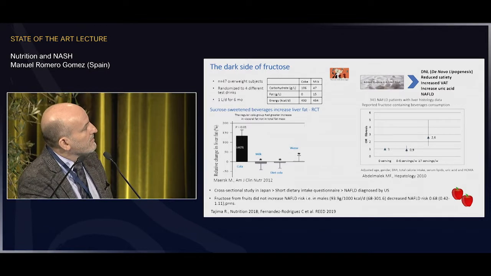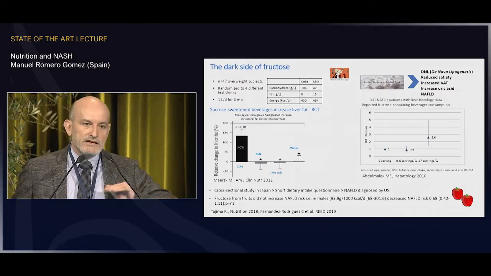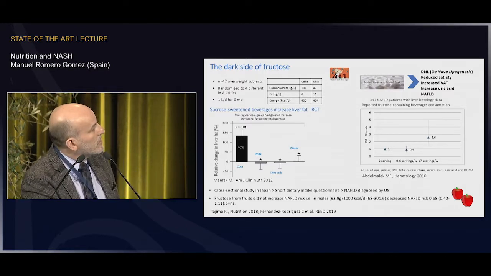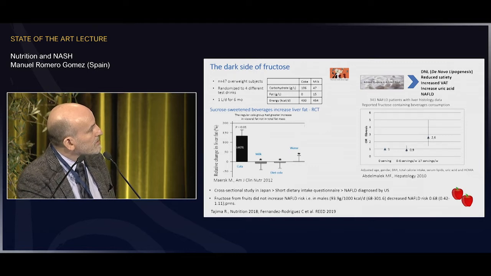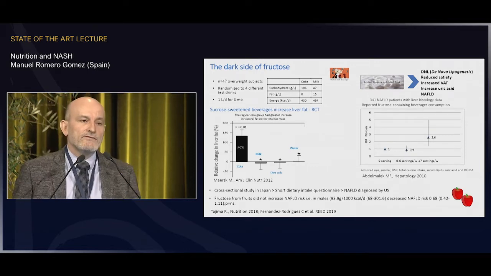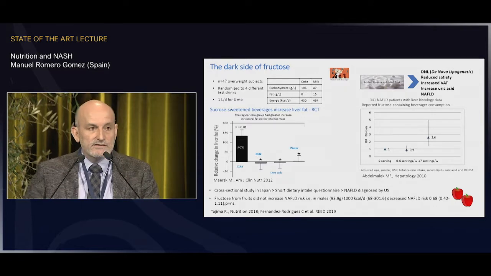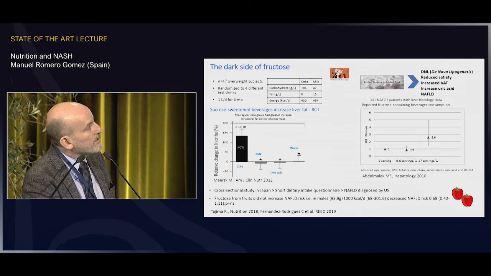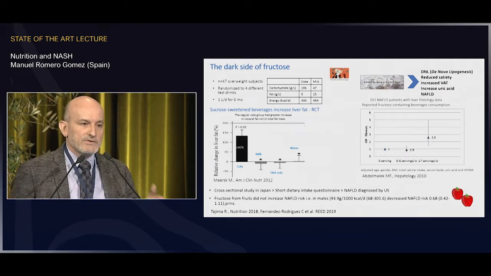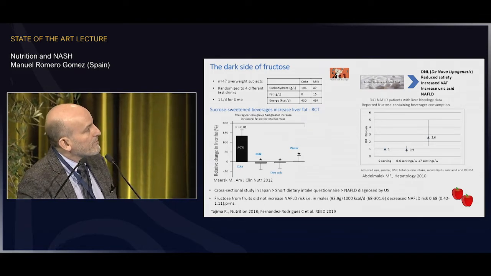But what is happening in the liver? In the liver, milk keeps the steatosis at the same level, but Coke, the soda, increases fructose and increases 140% the infiltration of fat in the liver. That means fructose is able to promote de novo lipogenesis, reduce satiety, increase visceral adipose tissue, increase uric acid, that has been related to the progression of NAFLD, as demonstrated by Conrado Fernandez Rodriguez this year in the Spanish Journal of Gastroenterology, and was linked to NAFLD.